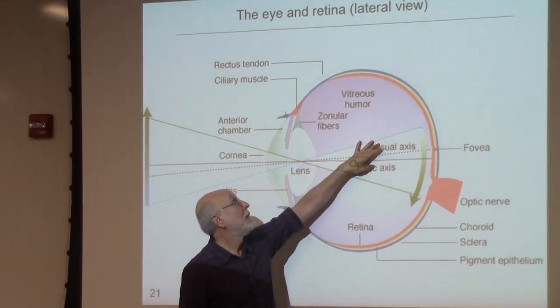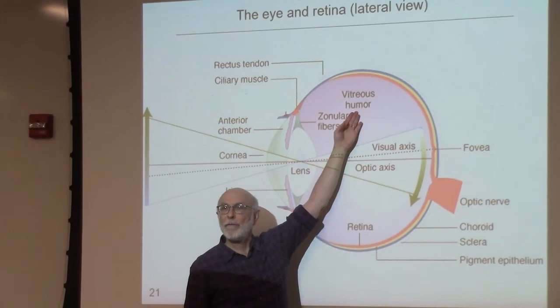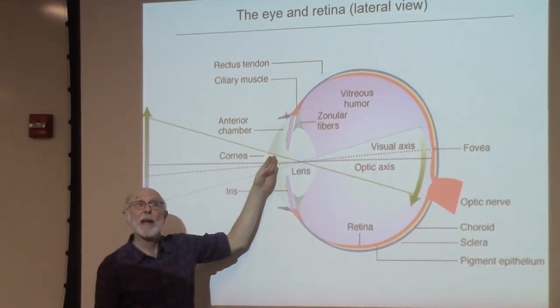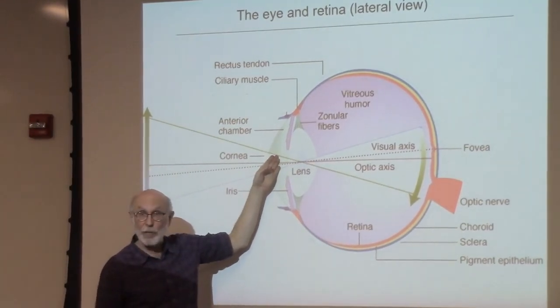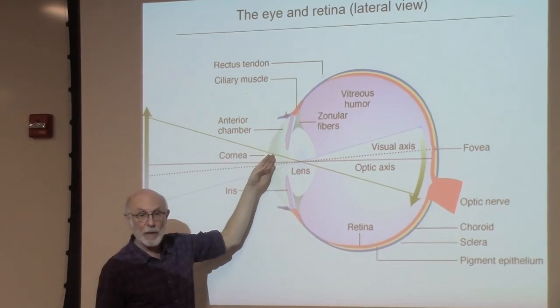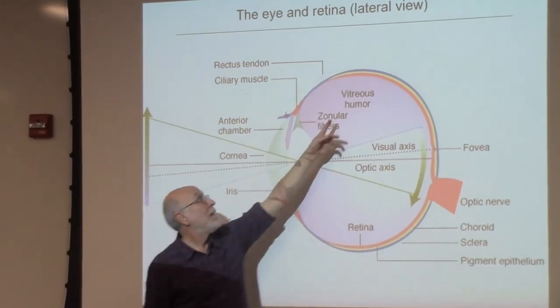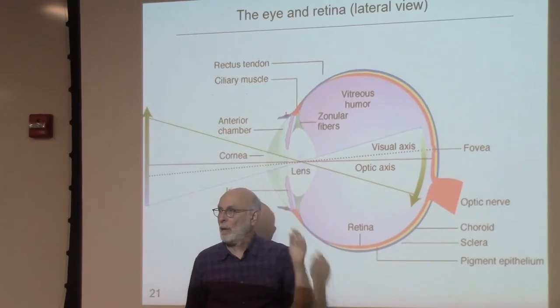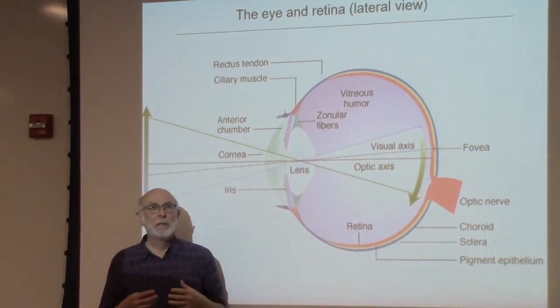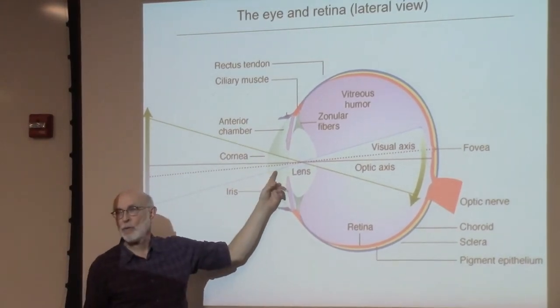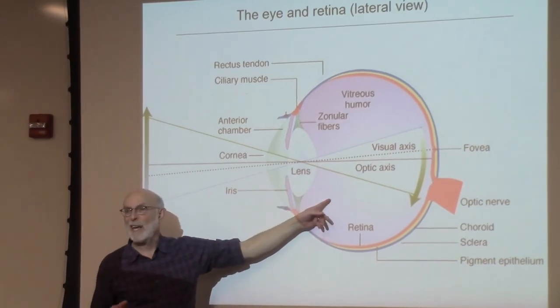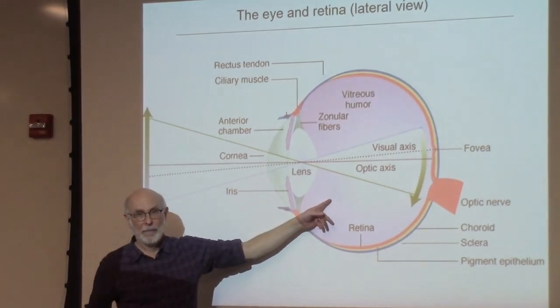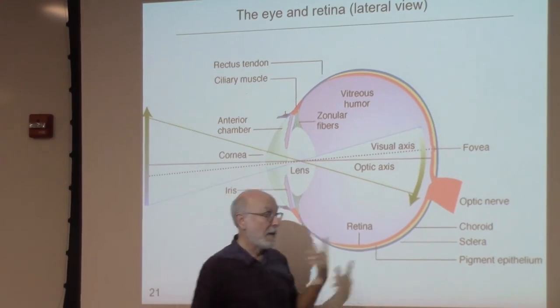But everything else. Oh, I didn't talk about vitreous humor. So we have aqueous humor, and even though it's not on here, you should label your slide with aqueous humor here and vitreous humor here. They're both clear solutions. Aqueous humor is watery, vitreous humor is like a gel. We're going to see that in lab next week.